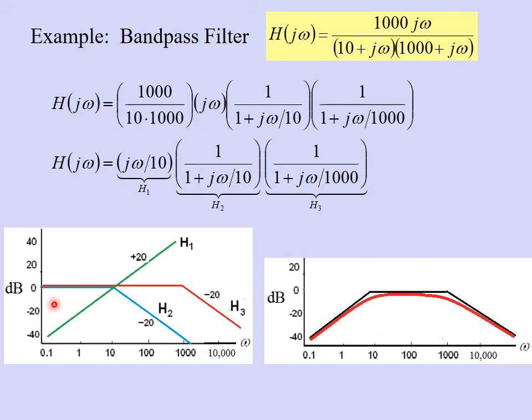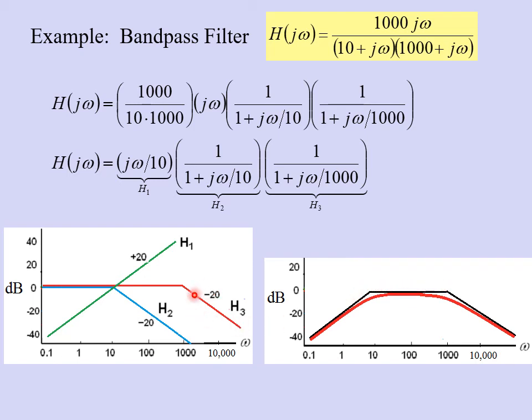So for low frequencies here, again, these zeros do nothing. All we have to take account for is this green line here, which has a slope of positive 20. So that's shown right here, this portion here. Once we get to this corner right here, notice we've got one slope going up at 20 and one slope going down at 20. These two cancel each other, and the red line, of course, has no slope anyway. So the net slope between here and here is 0. So you can see this thing flattens out and it goes straight across.